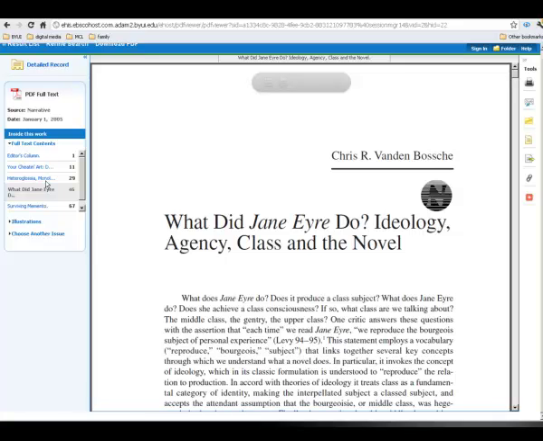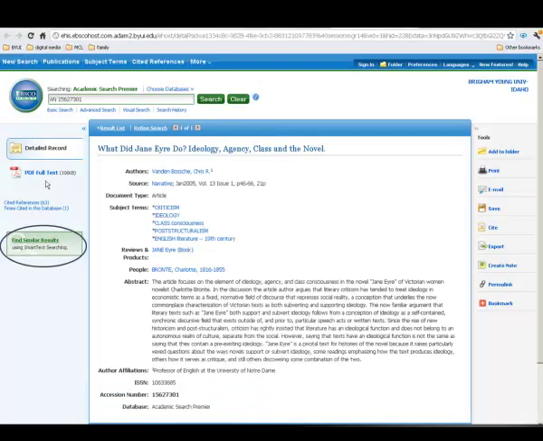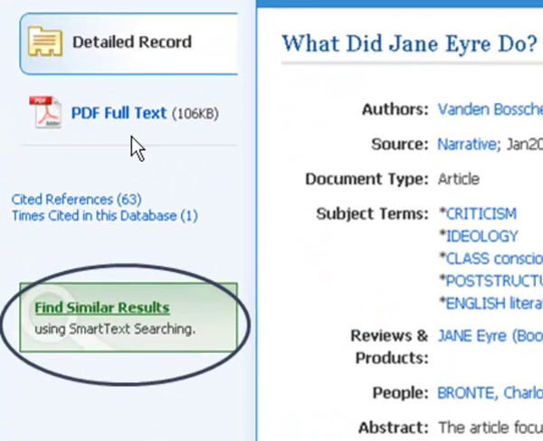If the article covers my topic well, I may want to scroll to the bibliographic information at the end of that article and skim the sources that this author studied. I may find a good article to look up in the alphabetical listings of the journals or the databases, the one that I showed you earlier. Another way I can find articles like this one is to use this link on the left bar. It's a great tool to speed up your research. In it, you'll find articles that are similar to this one.